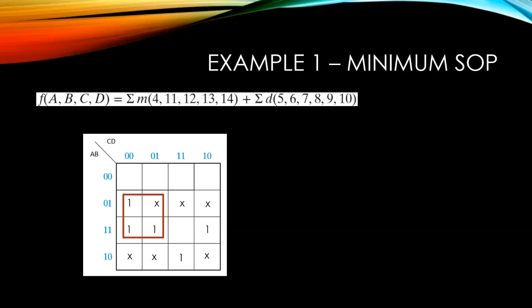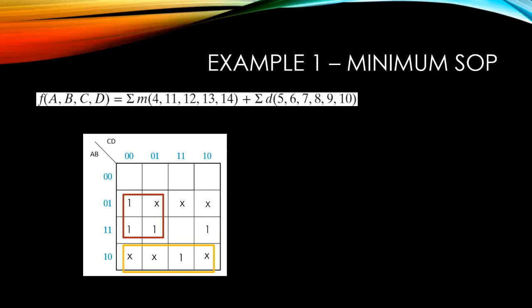Next. So how about this one? This min term and this min term. I'm going to start to group this min term. There's no adjacent one. So originally, if we don't have don't care, it's a group of 1. But we have don't cares here. We have 3 don't cares. We could group it with this min term to have a group of 4. So from a group of 1, it becomes a group of 4. A group of 4 is simpler compared with the group of 1.